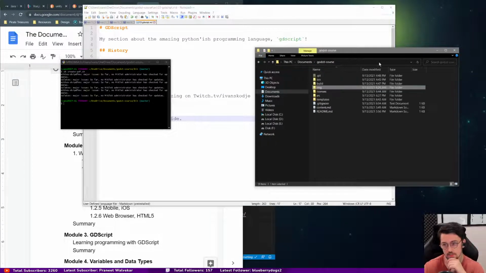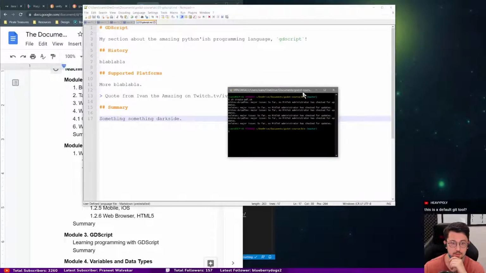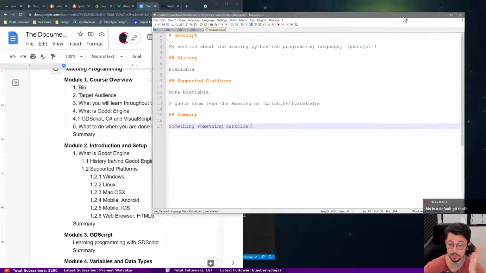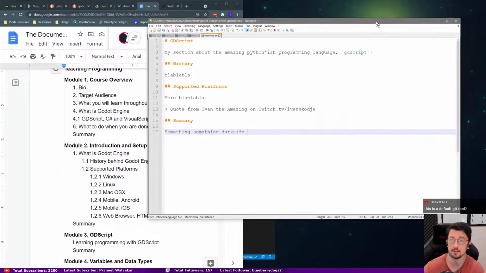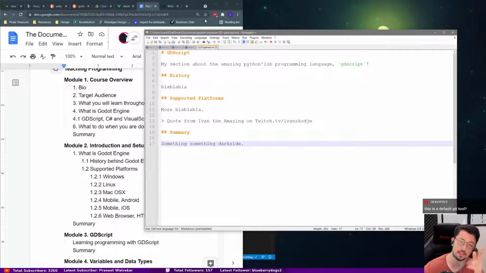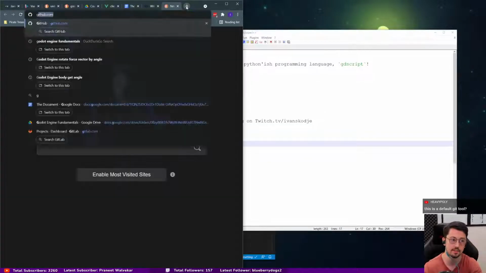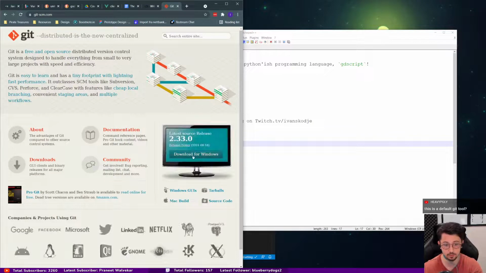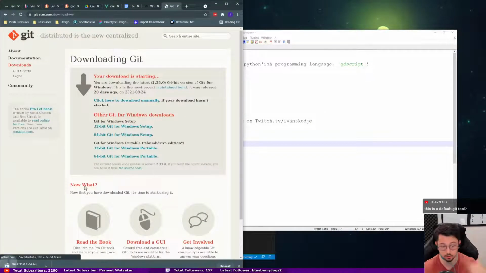Okay, let's go back to our business here. Is it a default Git tool? If you're talking about Git Bash, you get it automatically. Well, you may get it automatically if you follow the default installation process of installing Git, I believe. I believe if you download this and install this, it will ask if you want to also download Git Bash and whatnot. I don't need that now.